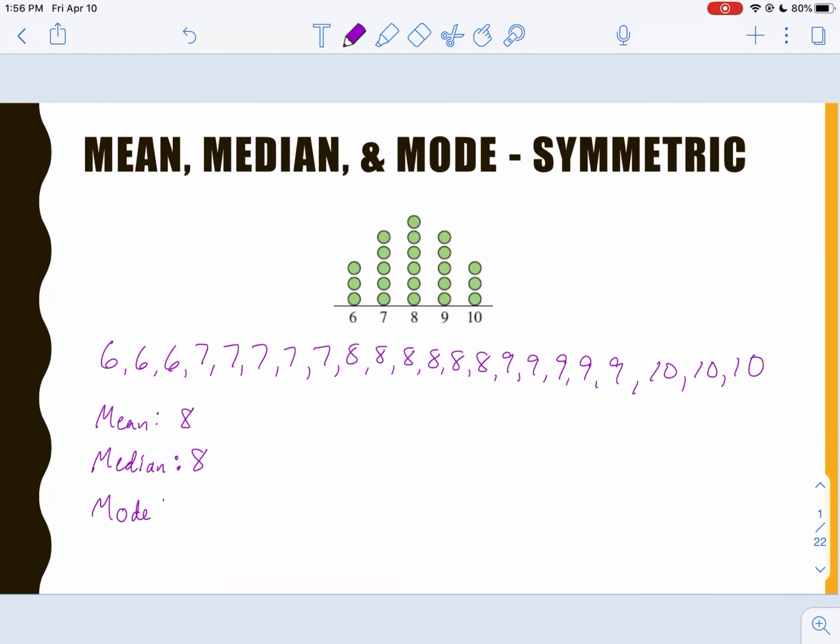And then the last one we're going to look at is the mode, which most people think of as the most often occurring. Our dot plot is helpful here, because we can see that 8 occurred the most. And so 8 is the mode. If I asked you what you noticed about the mean, median, and mode, I'm guessing pretty quickly you'd say they're all the same. And you're right on. This is going to happen anytime we have symmetric data. The mean, median, and mode are all going to be equal.